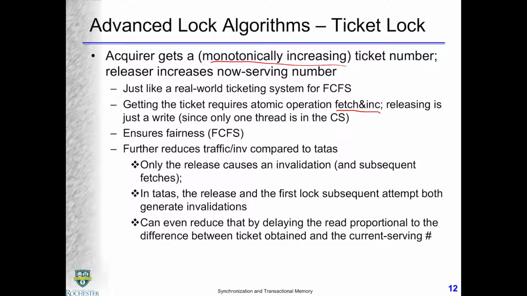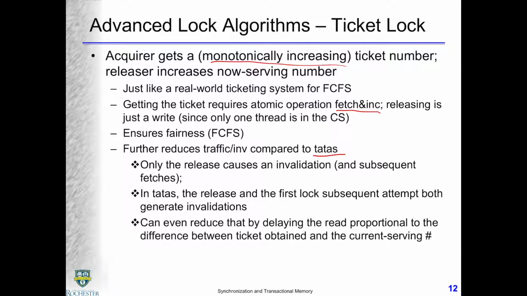So if you think about it, what happens in the test and set? Okay, the problem in terms of invalidation is when the critical section ends, the releasing of the lock is what? It's a write to the lock variable.